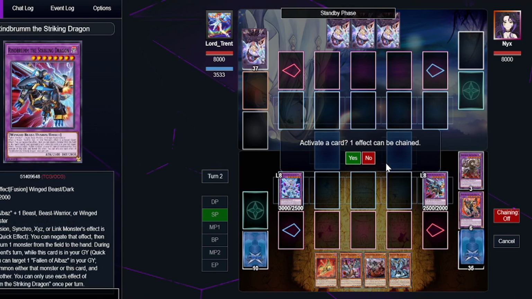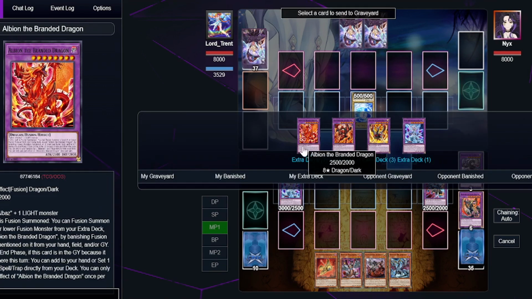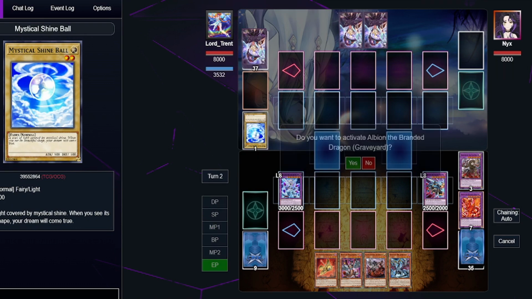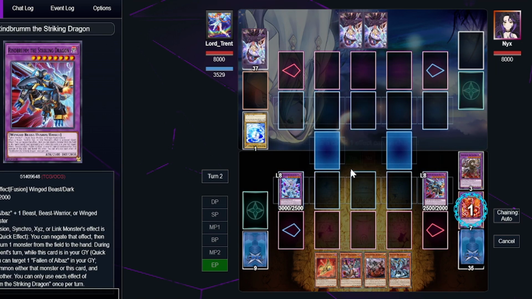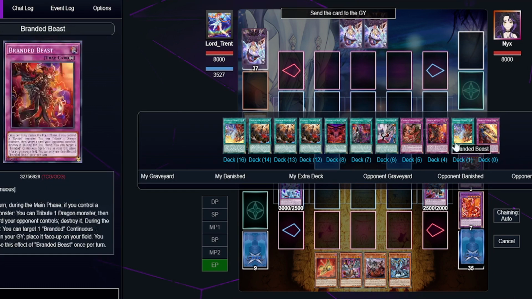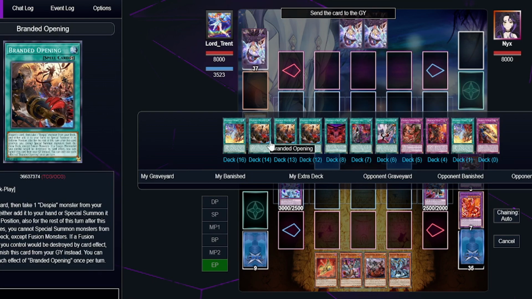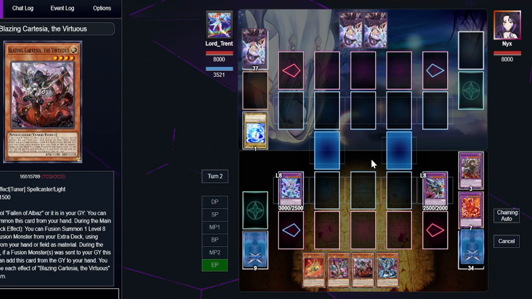We're going to turn off the manual chaining. There you go. Our opponent will do something, and just for the hell of it, I'm going to activate the Mirror Jade. We're going to send an Albion, banish their monster. They're going to go to end phase. We're going to obviously have all these interruptions. Albion end phase, we'll be able to grab a card. It doesn't really matter what you grab. I guess you can grab the Branded Fusion, Branded Opening. Let's say Branded Opening, we'll just add it to hand.